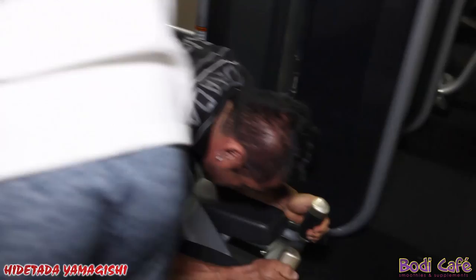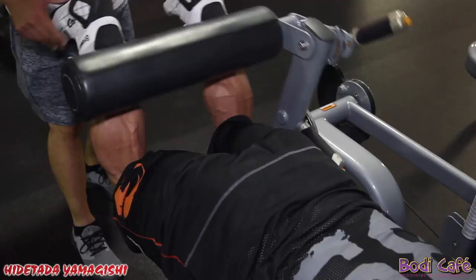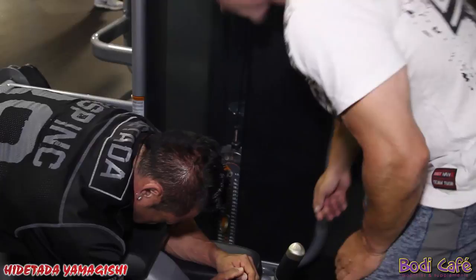Now just the top. It's not heavy, come on. Stop and go. One, two, three, four, five, six, seven, three more. One, two, and three. Nice. 15 seconds. 15 seconds. Good.